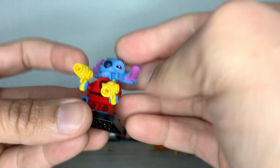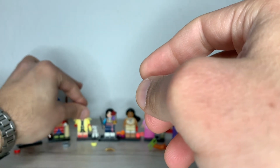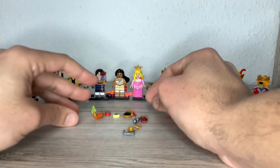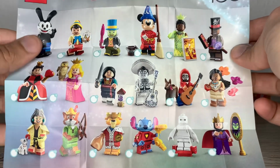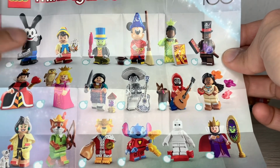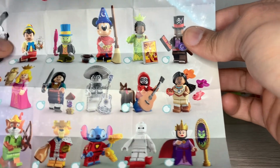Cool minifigures. I mean, if you like Lego, I guess these ones are interesting. Of course, if you hate Disney or something like that, then you won't get any of these. And here you have a bunch of extras I got with these 11 figures. If I want to finish this thing, I would need that Mickey with the long ears. What's the name of this character, Oswald? If that's the old version of Mickey or whatever.